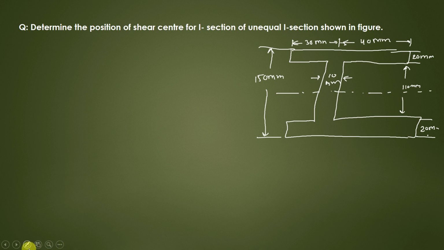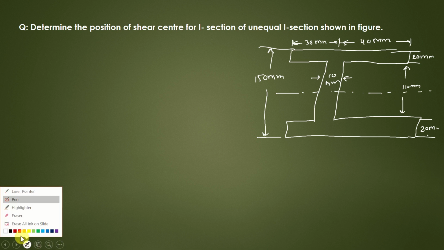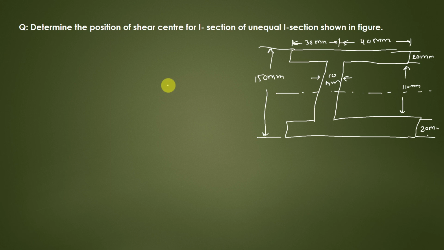Now we have to find out. Initially I said shear center has nothing to do with the load applied on it, but only depends on the shape and size of the section we have. So let us write the data we have from the question. Before that, let me mark the shear force flow here. This is how it is going. This will be Fw. So we have to consider this as S1 and S2. Let me put it for the longer side, S2.